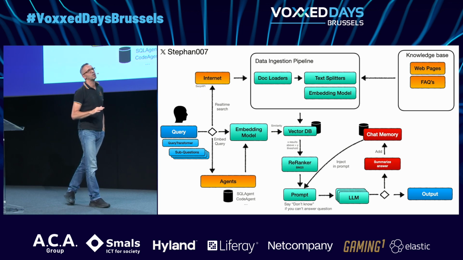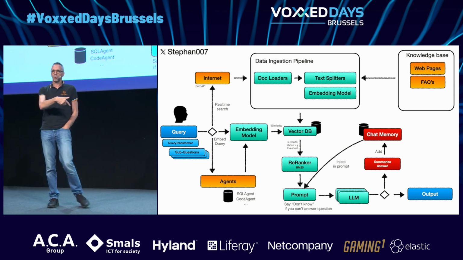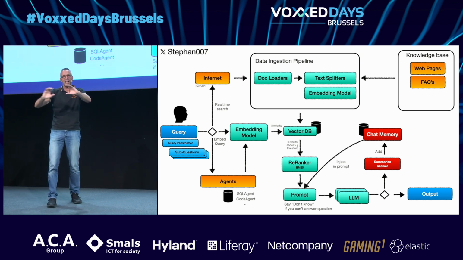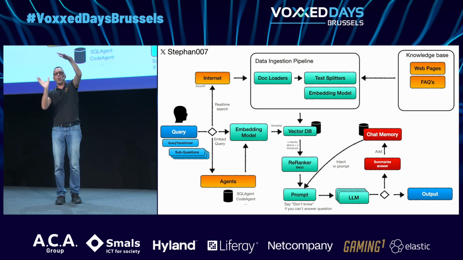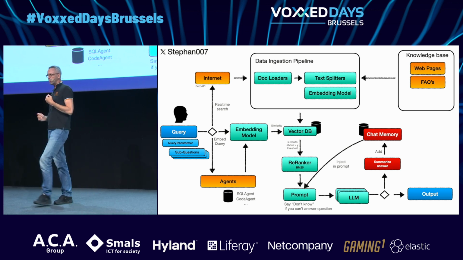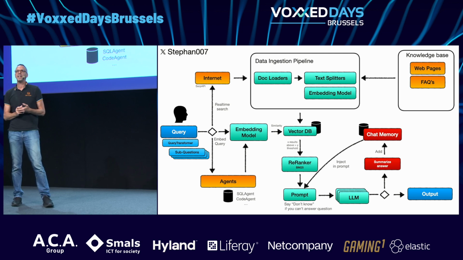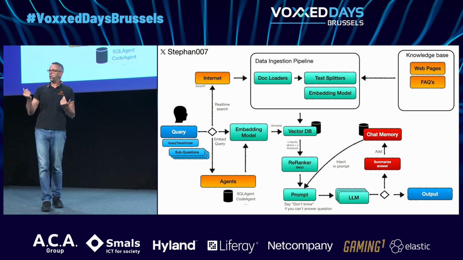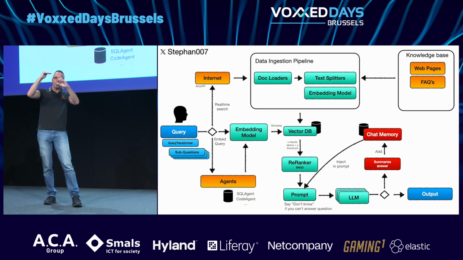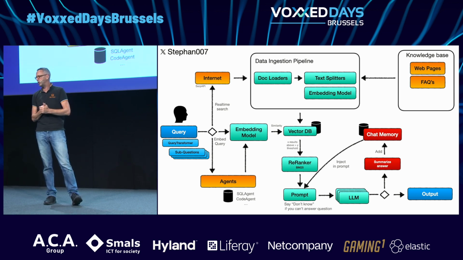Now, that's where it doesn't stop yet. Because Liz, if you went to the talk from Liz, we have chat memory. So we keep track of all the chats that you're doing with the large language models, and it actually adds all the responses and the questions to your memory, and it sends that to the large language model. The problem with the current implementation is that there isn't any summarization. So if you're going to send like 500,000 tokens, it's going to be in the memory, and those 500,000 tokens will be included in the next calls as well. So after two chats, basically your context window has exploded because you've overreached it, and you might have paid a bit too much as well.